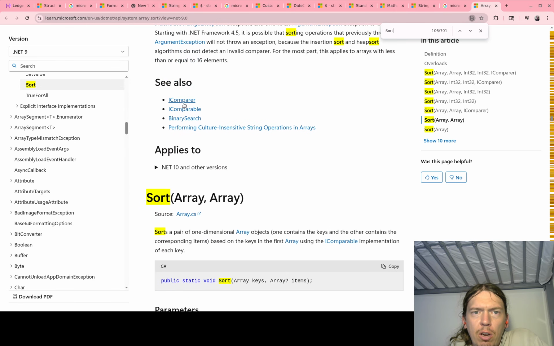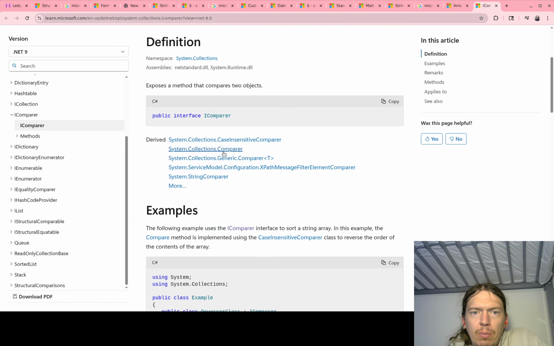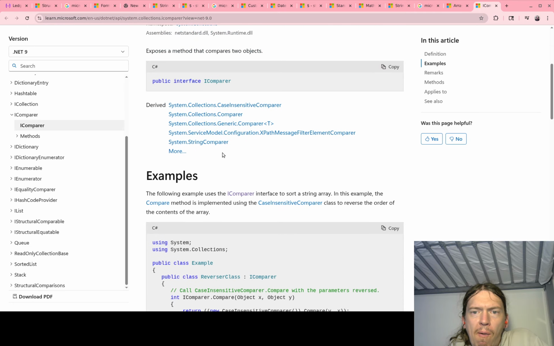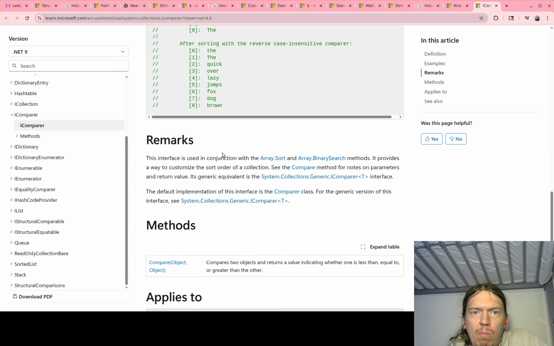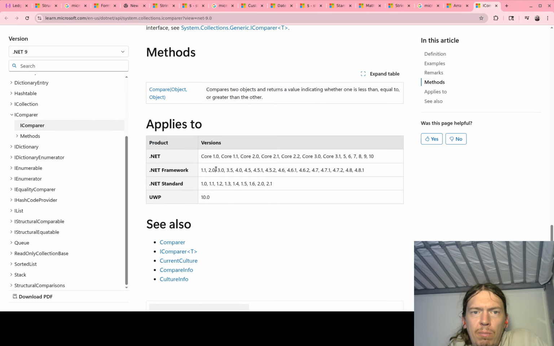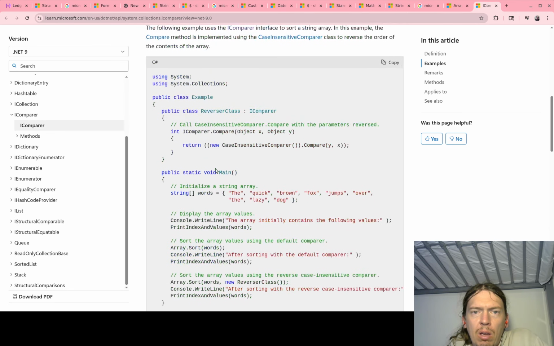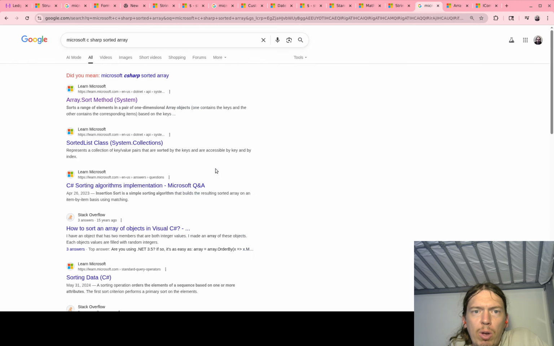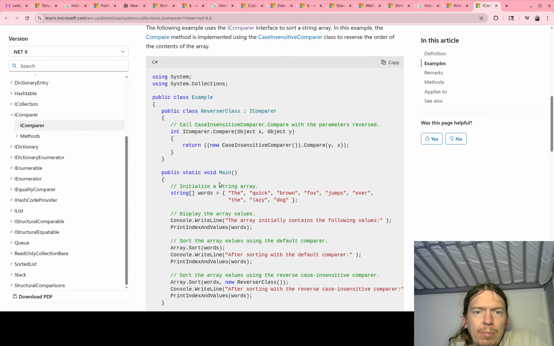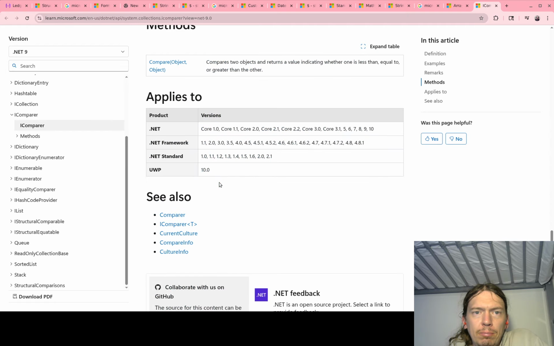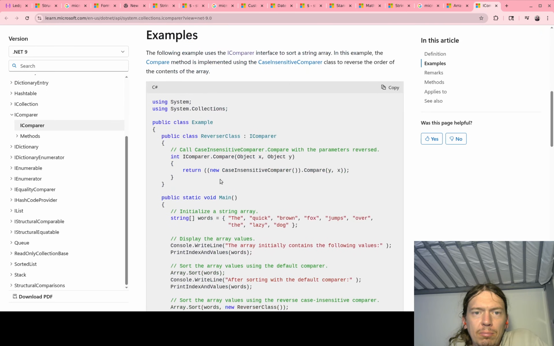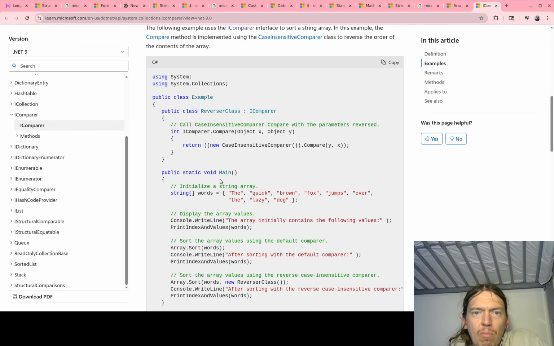Okay, so let's look here. iComparer interface. Well, if that's the way it's to be done, then I guess that's the way it is to be done. Alright, so using... okay, sure.